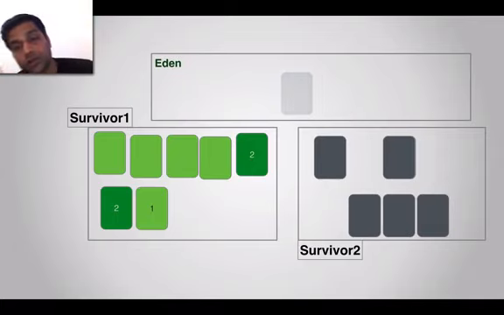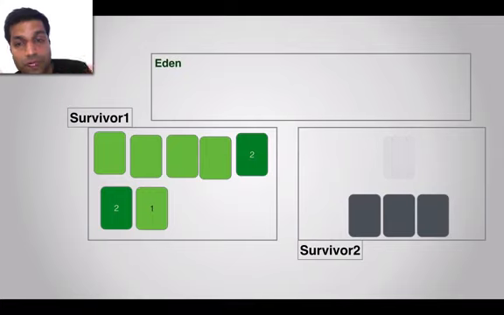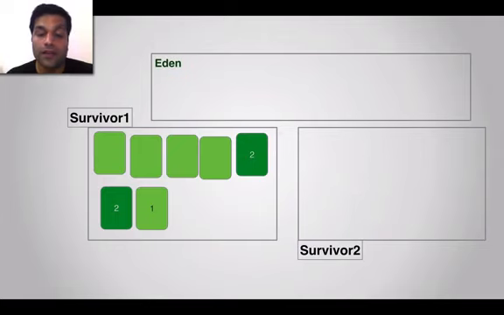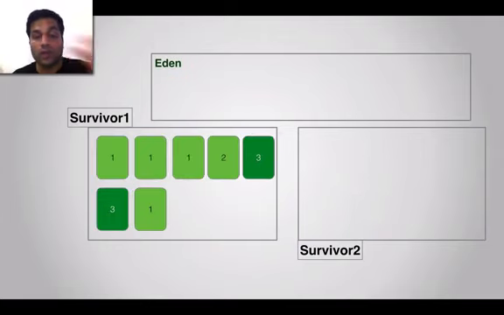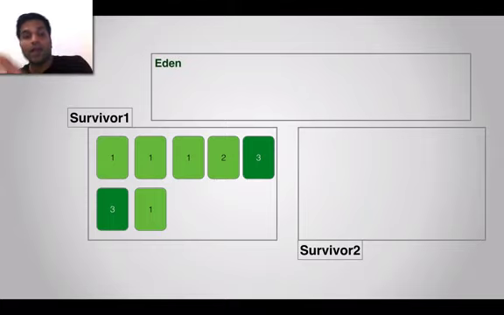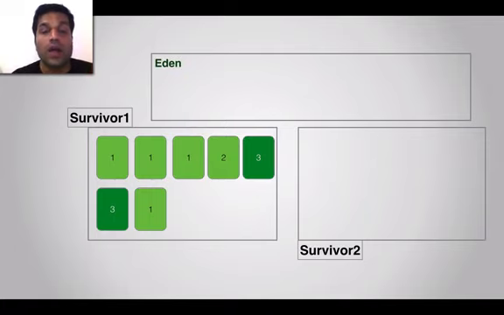There are some things that you should be aware of. The minor GC is very short because it runs quickly over the Eden space and the survivor space. At the end of that cycle, objects are moved into the survivor space from one survivor to another, and then from there back to the previous survivor. This reordering continues until a threshold number, say 16. Let's take 16 as the example.